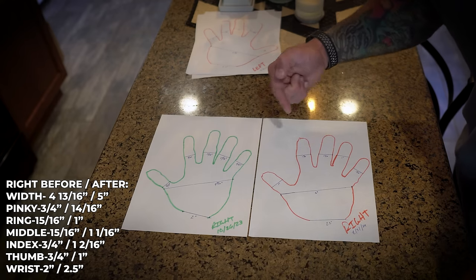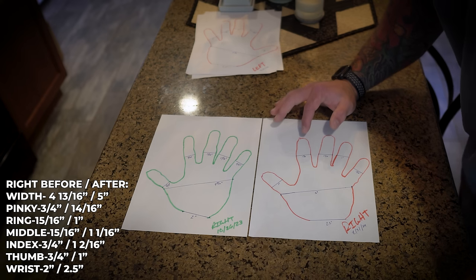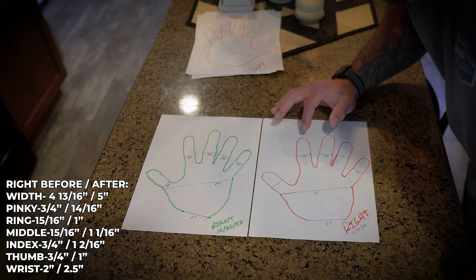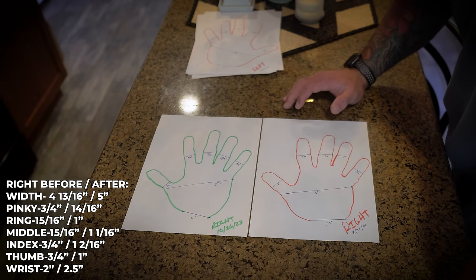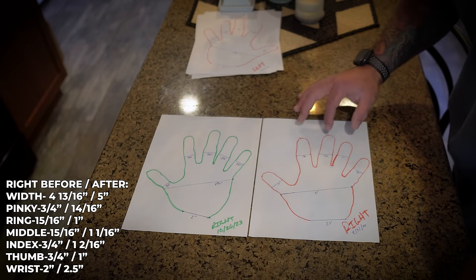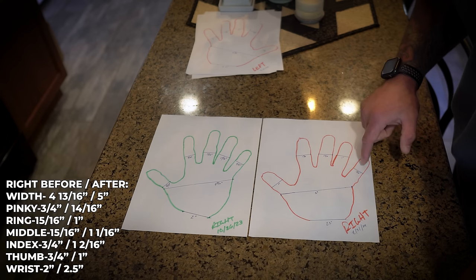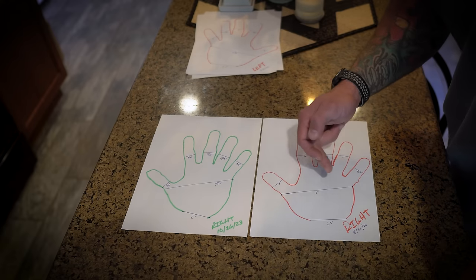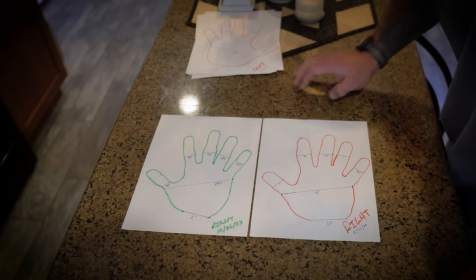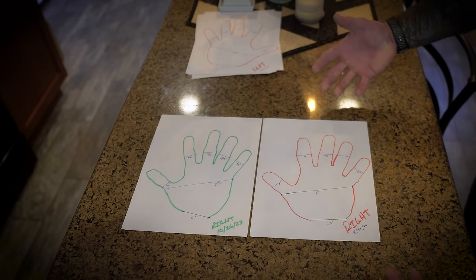And the index finger is 1 3/16 of an inch. Then we have 1 inch and 1/16 for the middle finger, 1 inch for the ring finger, and then 14/16 of an inch for the pinky. And then across we have 5 inches where this was 4 inches and 13/16. So definitely have a bigger hand in general.